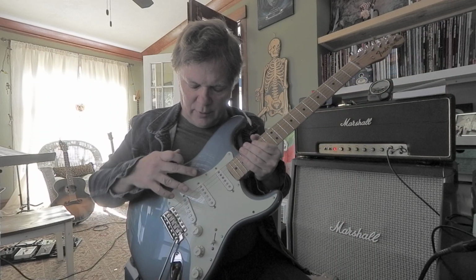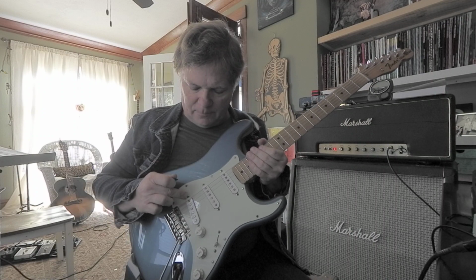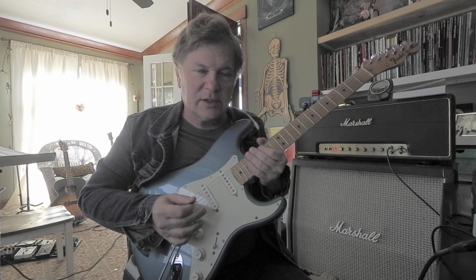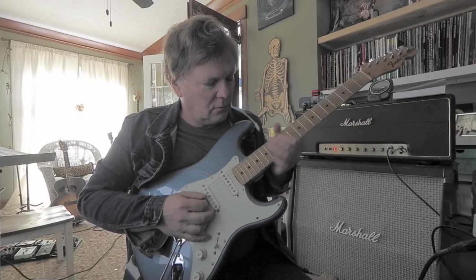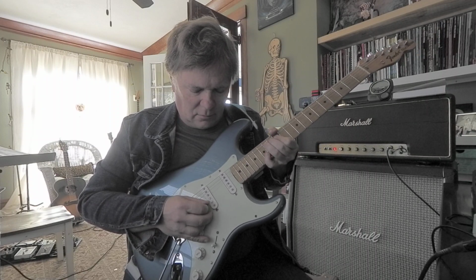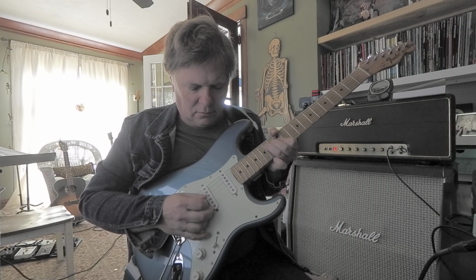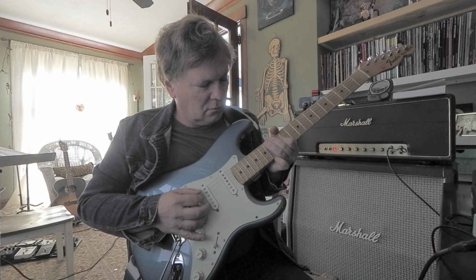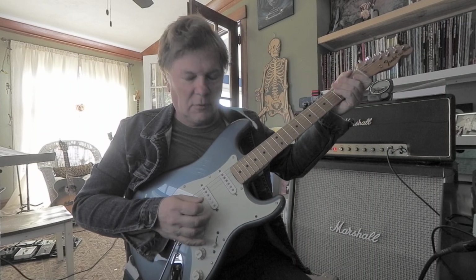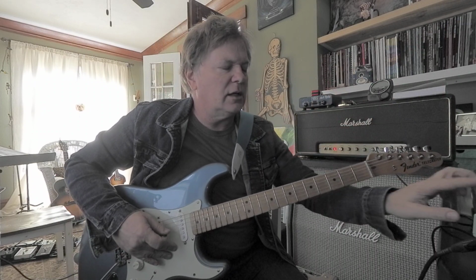If we flip up one, we get these two, which is bridge and middle. It's called position two. Got that kind of honky, nasal quality.